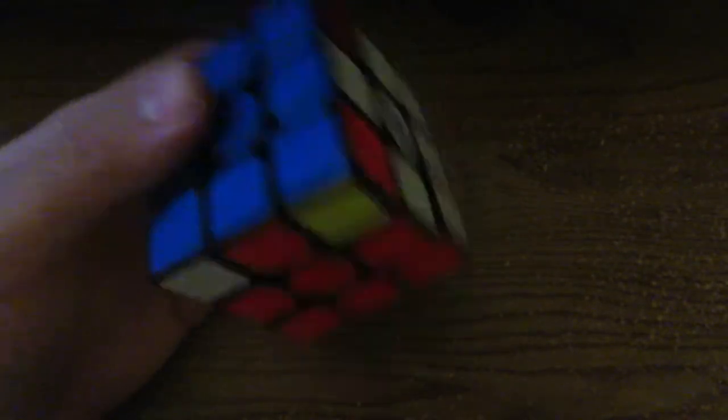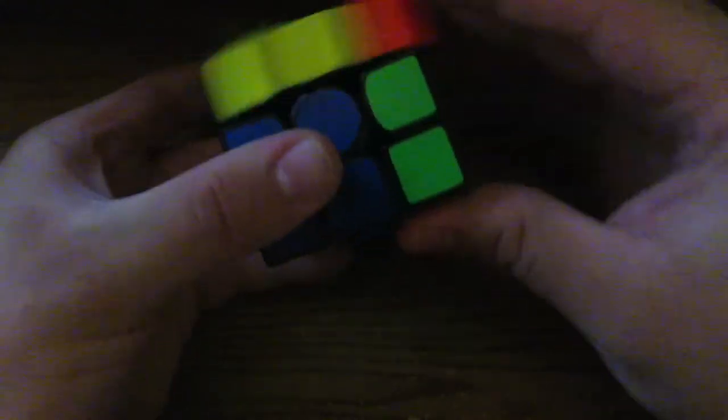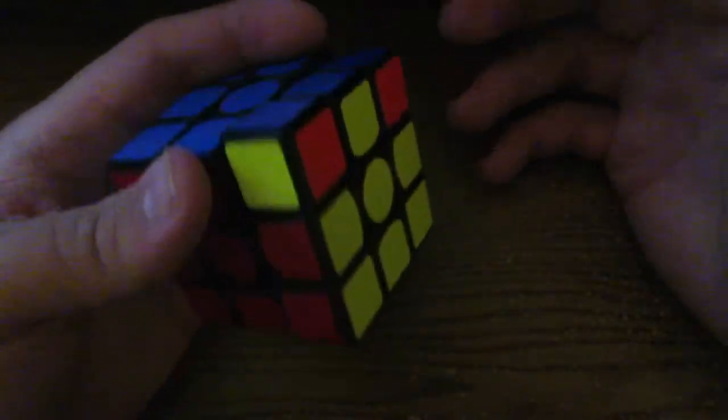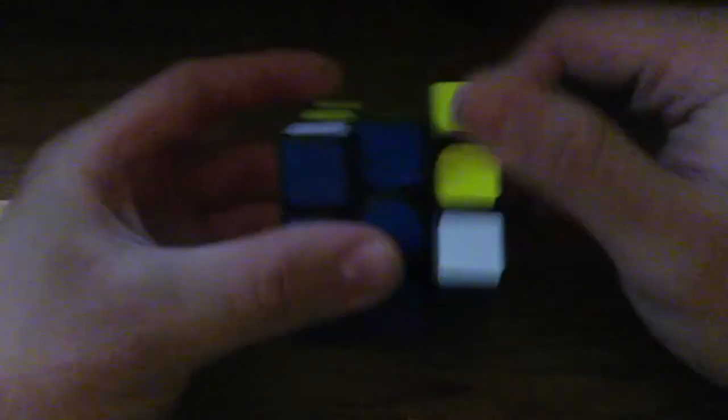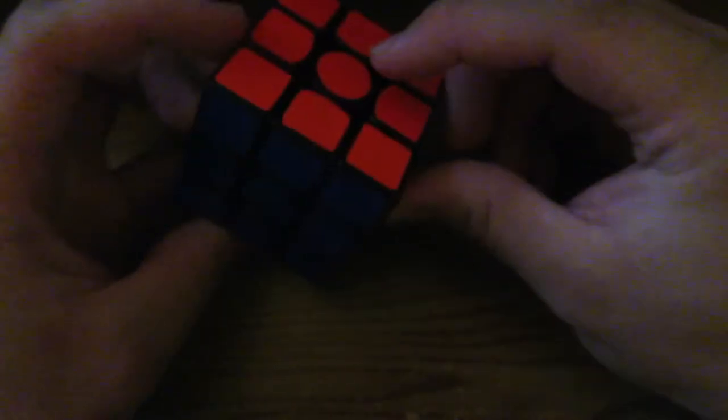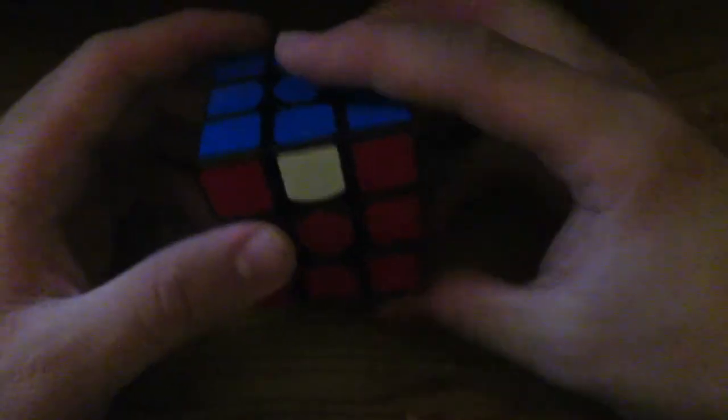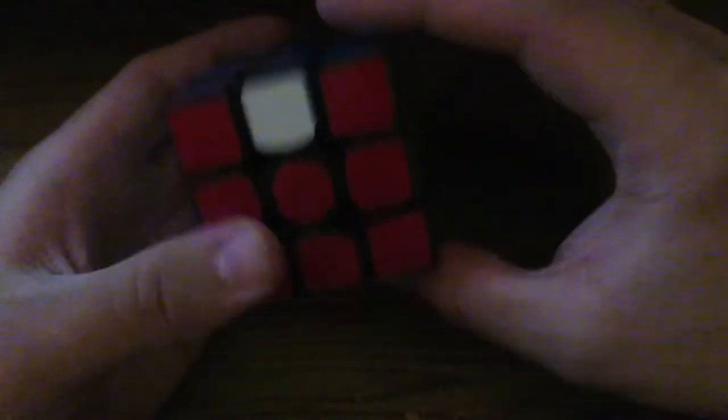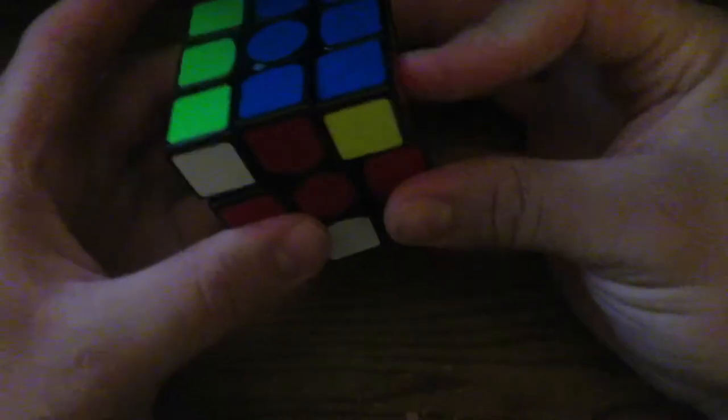So now, now all you gotta do is flip these corners, and that is also really easy, and on the whole, all the last parts are all algorithms, and I don't really want to go into too much detail about algorithms. Like I said, if you guys want me to, just request it, and I'll do this, I don't know how many of you guys are interested in actually being able to solve the Rubik's Cube, so if I get enough requests for that, I will go into full detail about it. But for now, I'm just gonna solve this, because it's really just algorithms, and I don't know how many of you guys are too interested in that. So, you solve the corners, and all that's left to do is flip these edge pieces, and that's also done with an algorithm. So, if you watch closely, with the blue on top, and it's done, just like that.